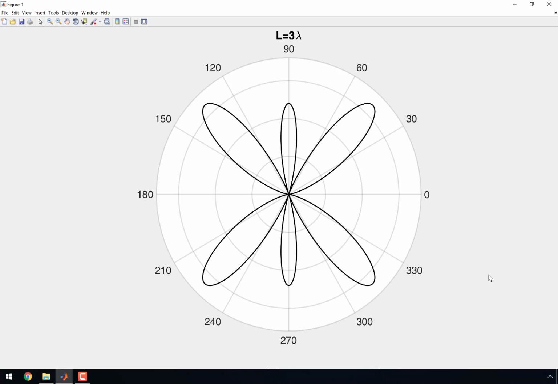And for example, if we were to find a way to physically block 5 of those lobes, then right here, for example, this top lobe is at 90 degrees. That's extremely narrow. And in some cases of an antenna, you want an extremely narrow or an extremely directed antenna. And so this might be a place where we'd want to use something like that. There are other reasons why we might not choose to use L equals 3 lambda other than the radiation pattern. And in general, we're going to find that L equals 0.5 lambda is a very desirable antenna.